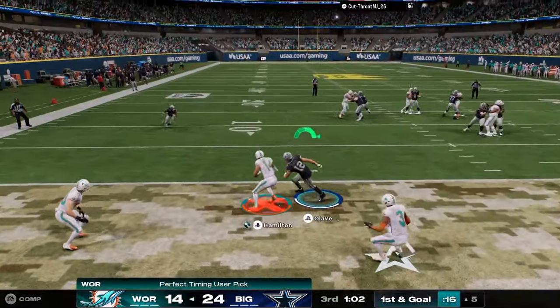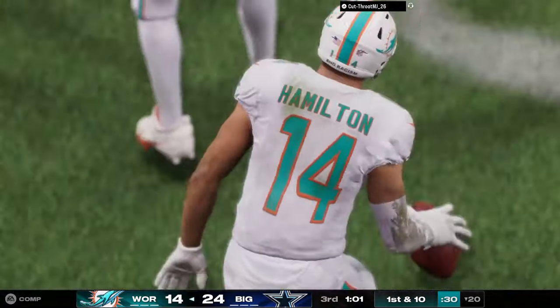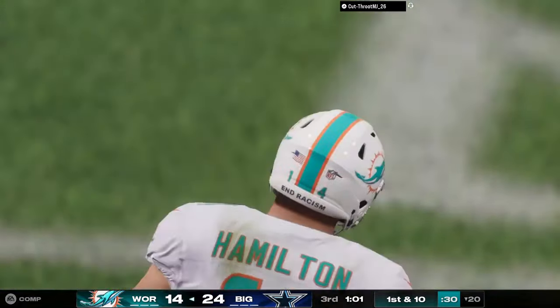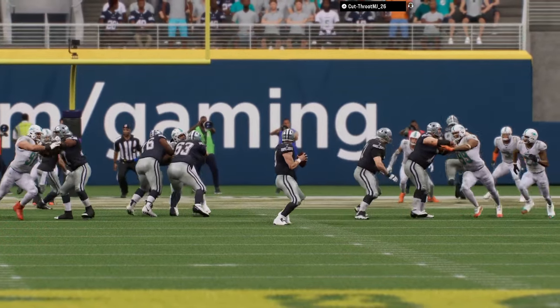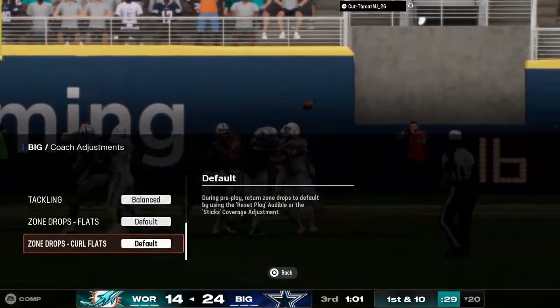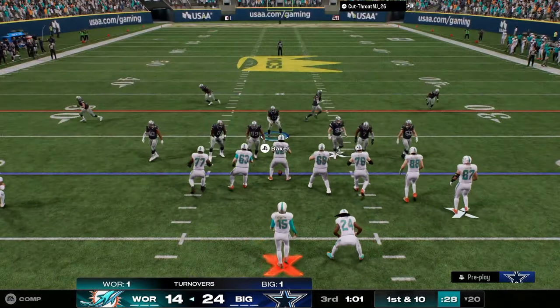Ooh, that didn't work out. That did not work out. Oh man, I thought I was going to easily be able to throw that underneath the yellow zone. That did not go well. Oh, that did not go well, boys. Back to defense we go.